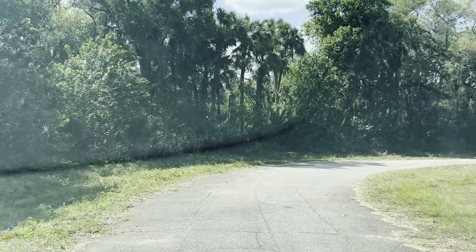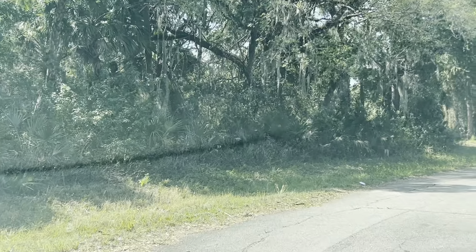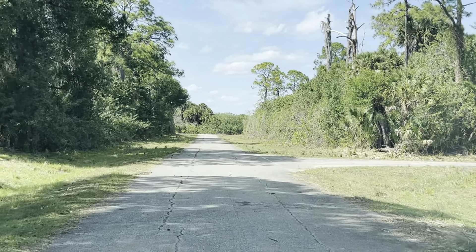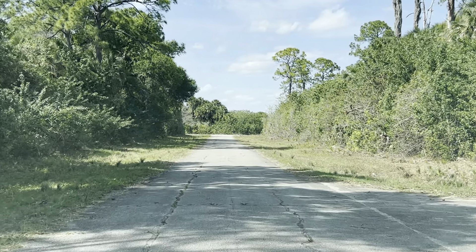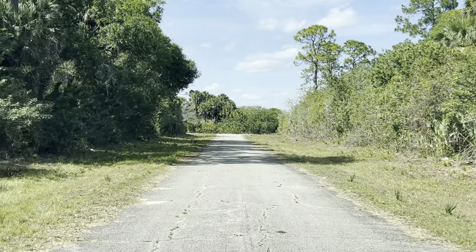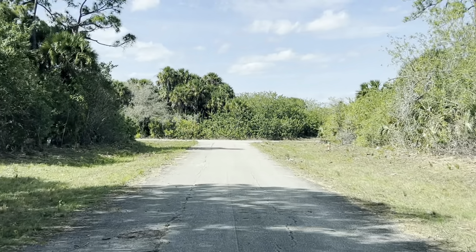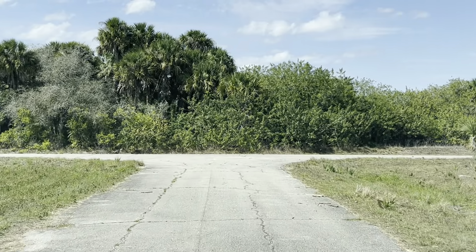Just so you guys understand where we are — Neverland Flight Park is right here. There are definitely homeless camps with a lot of garbage. On Google Maps it doesn't show much, but up ahead there's a single house. This is massive — literally an entire grid pattern for a city. And look, there's water infrastructure, and lots for sale right there.